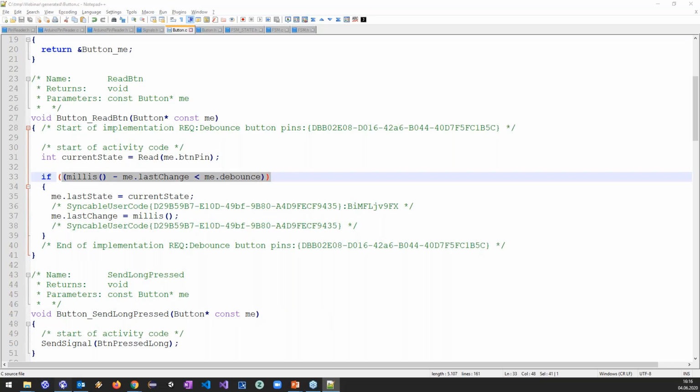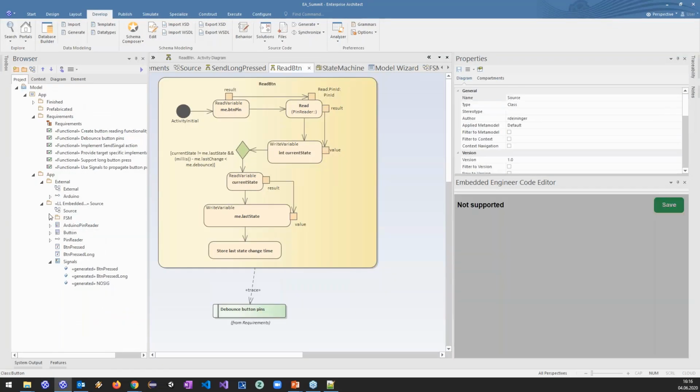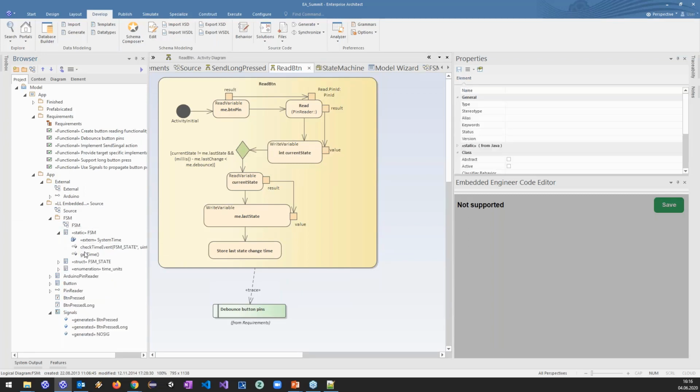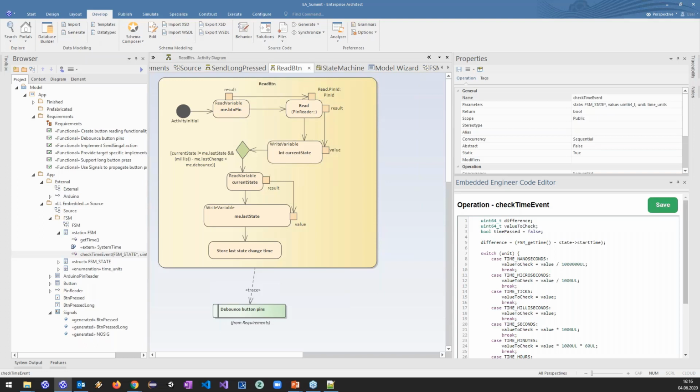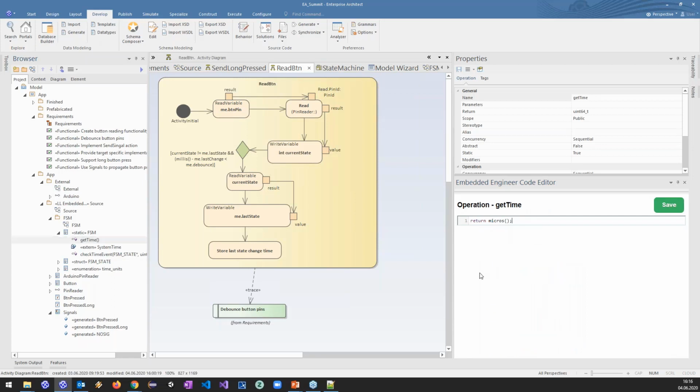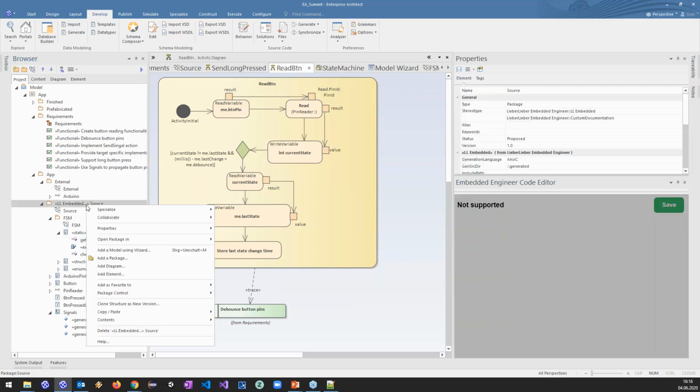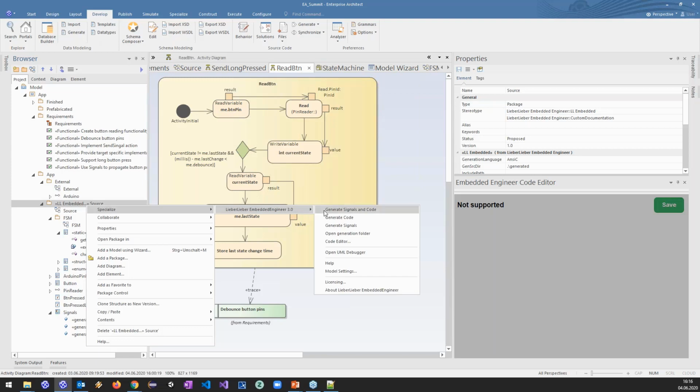And now to be extra funny, let's go in here and say, okay, the architect knows about Arduino and says, okay, we don't need this anymore because I know we want to have milliseconds. But since we also have another implementation, let's use micros. So we use microseconds on the other hand. So now we have changed it inside the code and also inside the model. And now simply generate the code again.